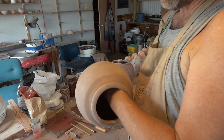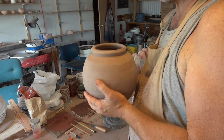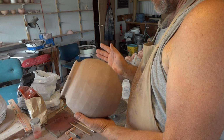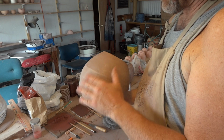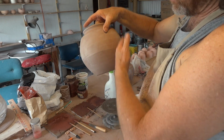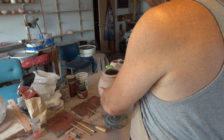In fact, after I'd thrown them, I thought, crumbs, Simon, that's pretty heavy throwing. For some reason, I don't know why, I seem to have thrown them a little bit on the heavier side than I was thinking they were. I did trim off a fair amount to get the shape as I wanted, and they are still a little bit on the heavy side, but it doesn't matter.